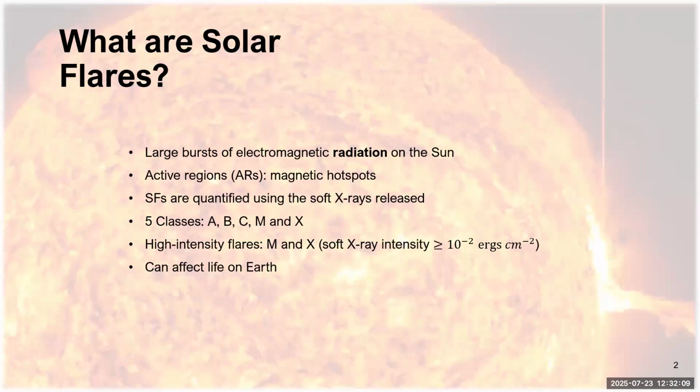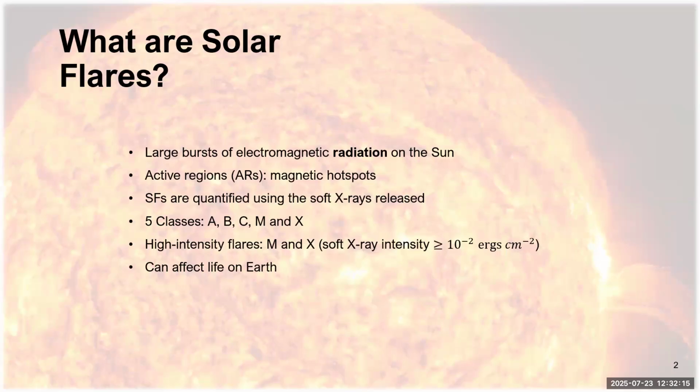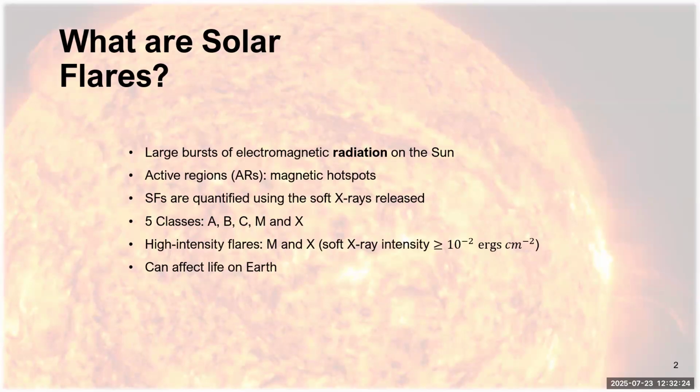We all know the sun, and as it turns out, sometimes the sun just spits out a large amount of radiation from here and there. These radiations we call solar flares, and the here and theres are generally regions of really high magnetic field called active regions. This radiation takes about 8 minutes to reach us here on Earth, and we do measure the amount of radiation that is ejected out of the sun in terms of the soft X-rays. We classify the flares into 5 different classes.